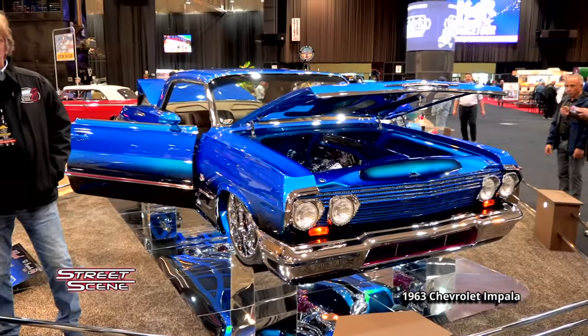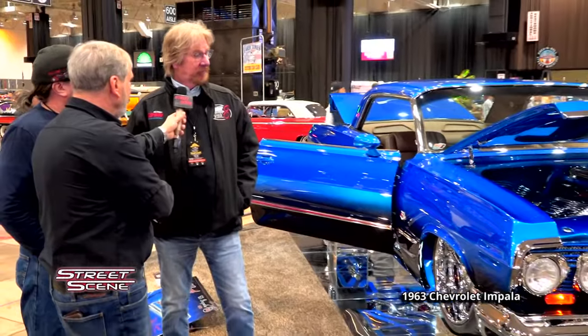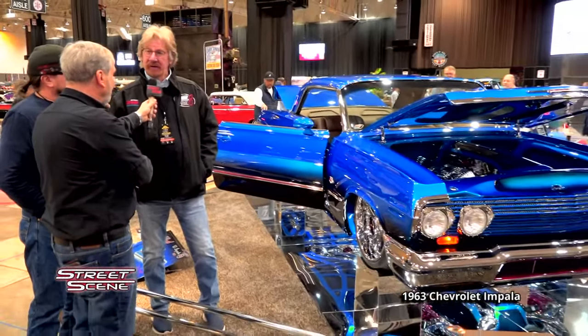Tell us about it. Well, it's just a dream I've had a long time ago. I love cars. My dad worked a little bit for General Motors, and he got me started, taught me how to drive, taught me how to respect a car, and how to detail cars, and I've had it in my blood ever since. This car has always been a dream of mine, and it took a while to find one with a 409 and a dual quad. That's a true 409? After we ran the heck out of it, it was time to pretty it up.